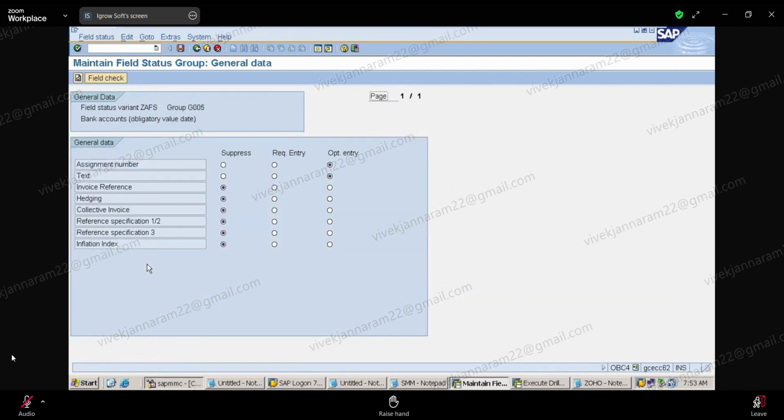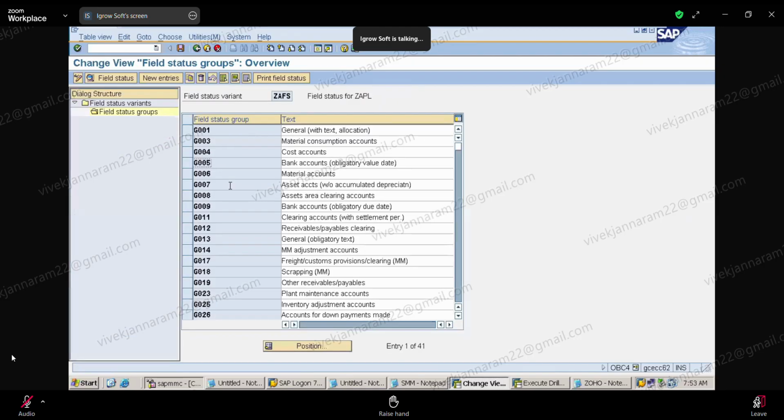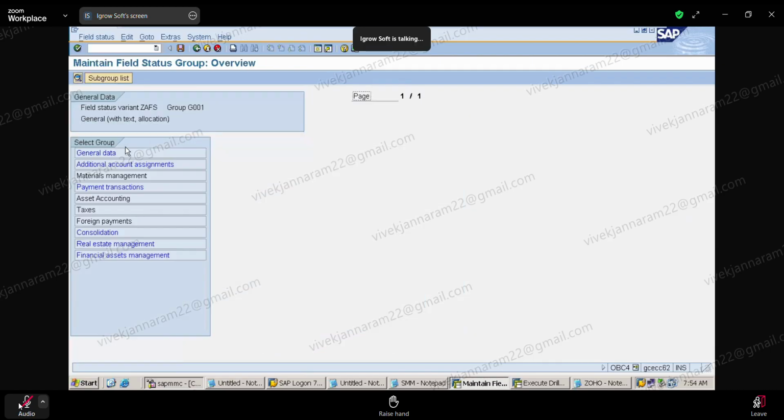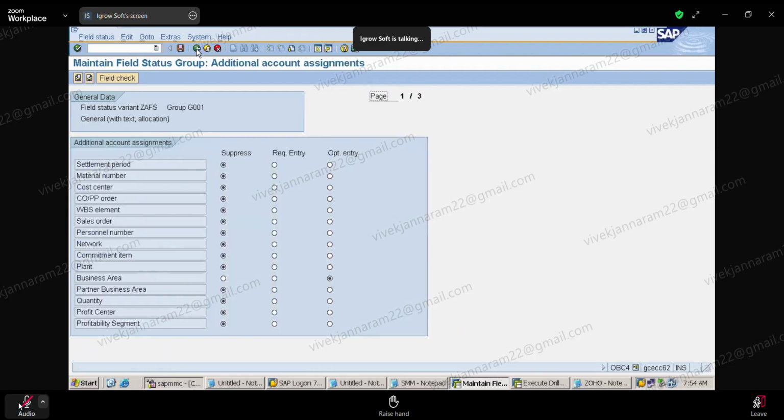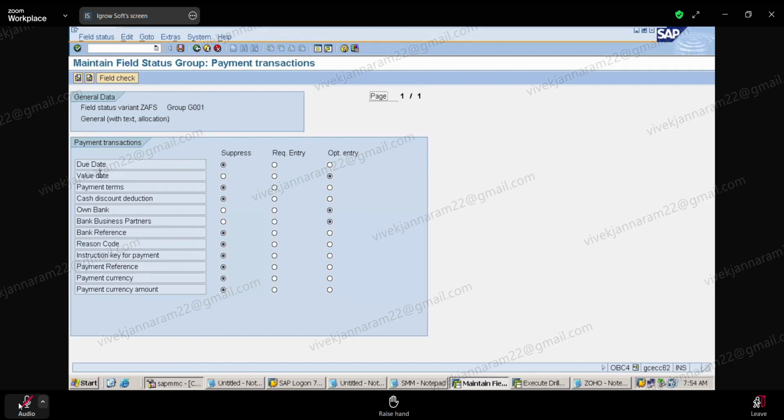So the fields in all the groups will be the same. But what is the difference between G005 and G001? Statuses will be different. In G001, if I go to payment transactions, what is value date here?